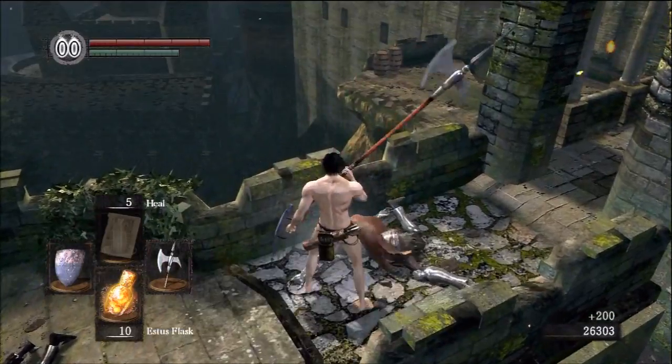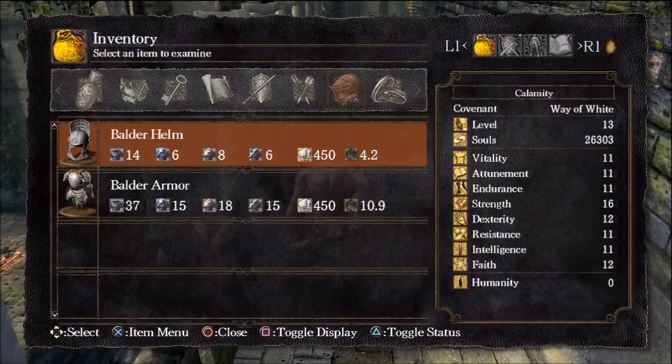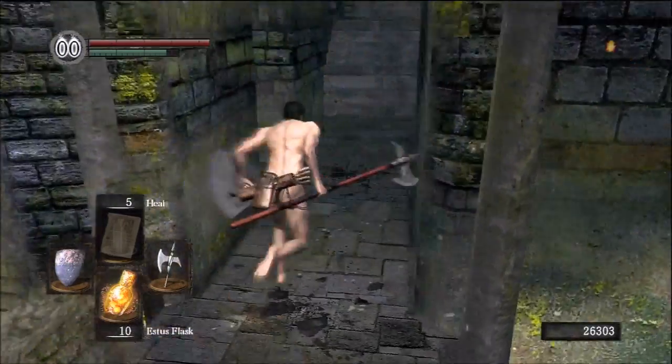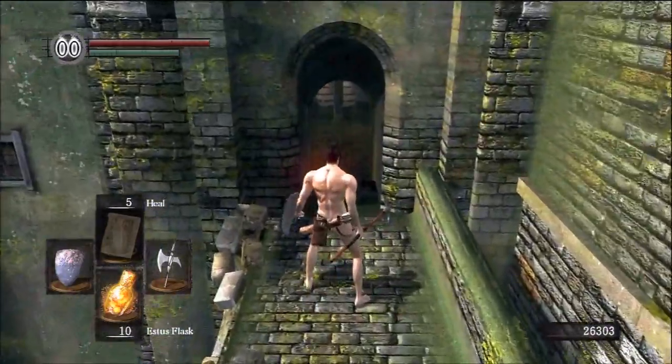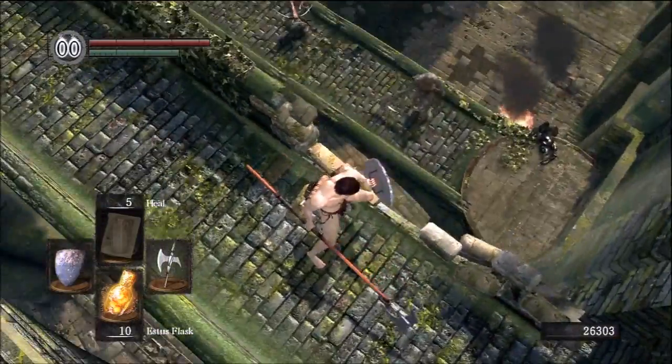We're good. Ooh, we got the helmet too. What do you know? We got a couple pieces of Balder armor now. You know, the Balder armor wouldn't be so bad if it wasn't so heavy. And we don't have to run all the way down there past those hollows. That's why this is here.